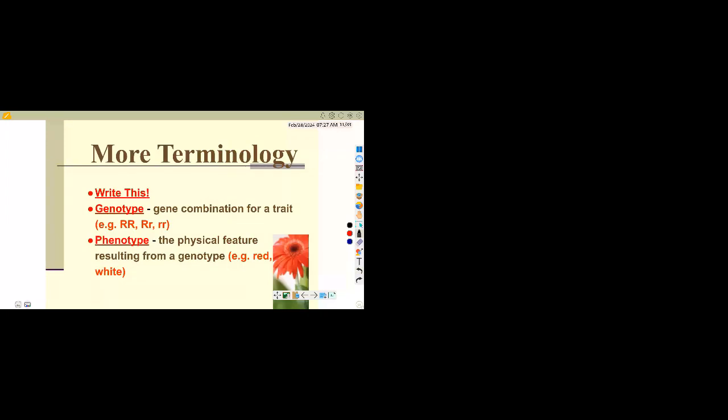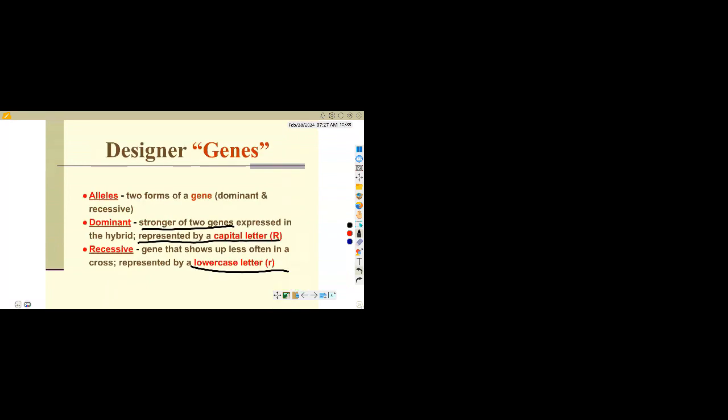All right, more terminology. Now, I know this is all new, but this is that stuff that's going to get you those extra points. The words that we're about to go over, we're going to go over two words. One of them is genotype, which is an organism's genetic makeup, and the other one is phenotype, which is a physical makeup. All right, so we're about to go over it right now in a second.